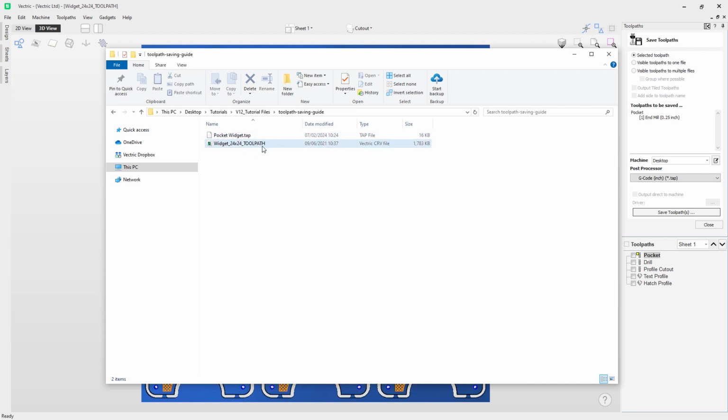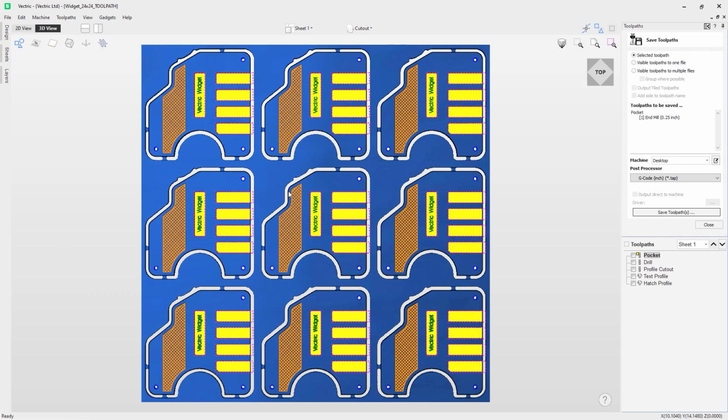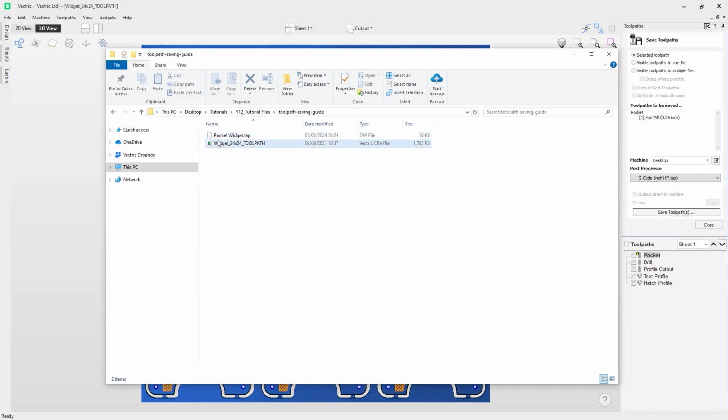And I've got my CRV file there as well to use for later, which is the file you've got here in the background. And it's actually really important to know the folder that it's saved to, because then you know where that file is, so you can then take it from here to your CNC machine. So it's important to know where you save that file to, so you can put it onto a USB drive, or take it to your machine, or run it from here onto your CNC machine controller.